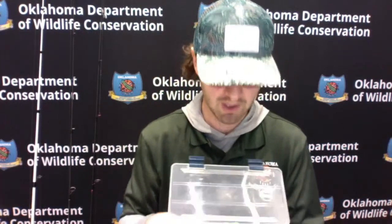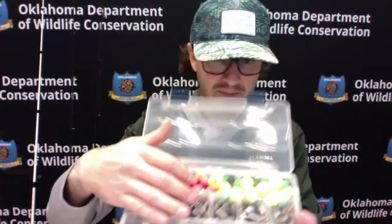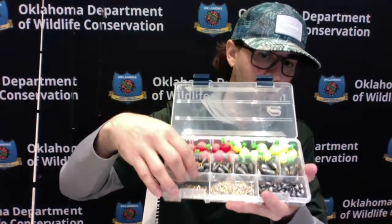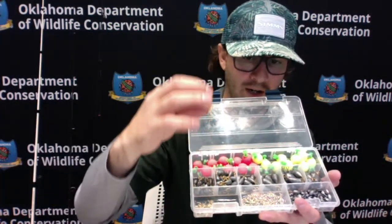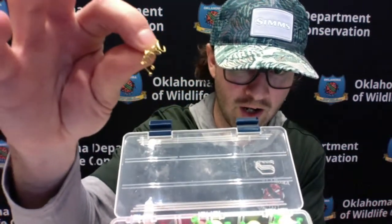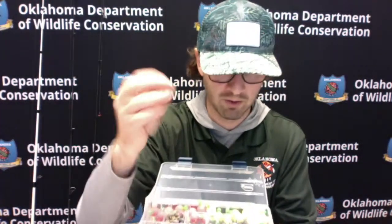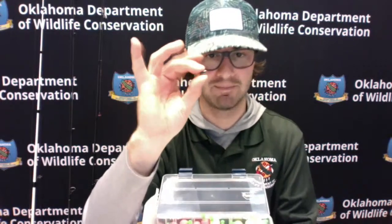But if you are bait fishing, if you're going to be using power bait, have a box that's got different size casting weights, a couple different types of hooks in here. I showed them earlier, but they're some really small hooks and treble hooks, size 16, size 18, size 14, some snap swivels, some pieces of split shot. That's pretty much it. And you can mix and match with that. There's no right way to do it. This is just the way that I've found success. It's been the easiest for me, an easy way to teach somebody to fish.